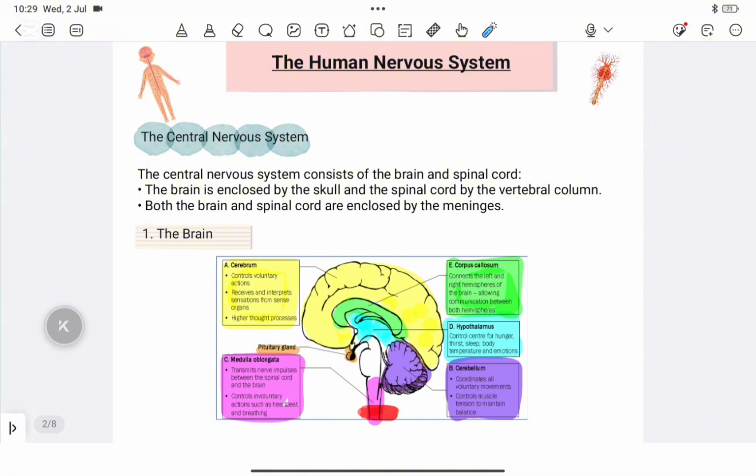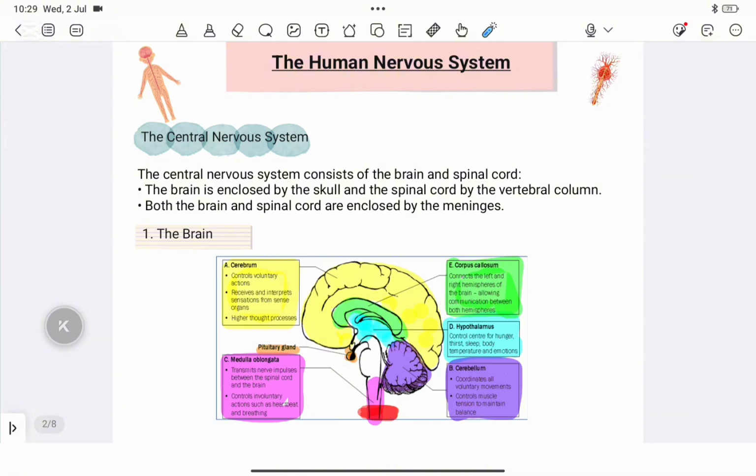Now that we've looked at the different types of neurons, you now know how to label a diagram of a motor neuron. We can now start with the brain. If you were to go into Google and type in a picture of the brain, this is not really what would normally pop up. This is because this is a brain that has been cut in half, and you are seeing the inside of one half, or one hemisphere.